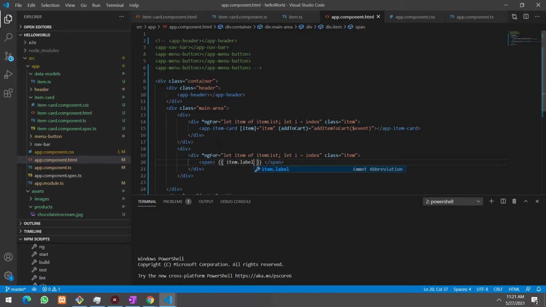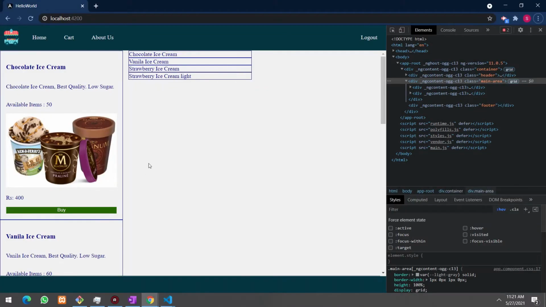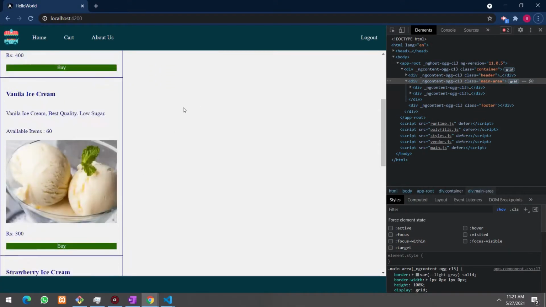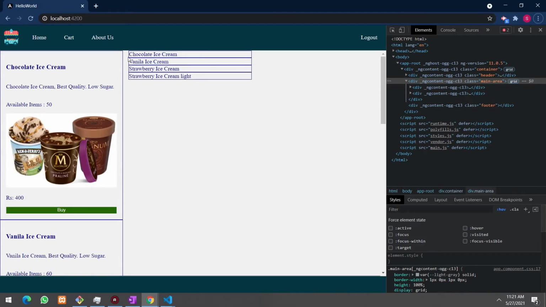So I have added another div to iterate through the list, and each iteration shows the label of the items. If you go to our code, you can see that my new list also appears there.